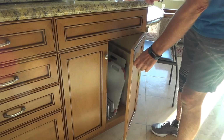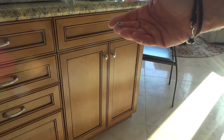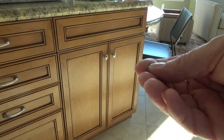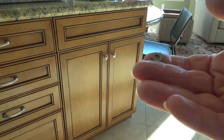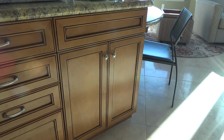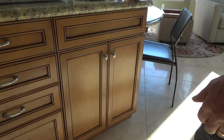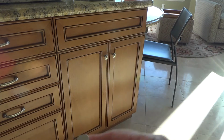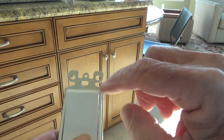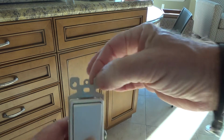Grab yourself some little washers, or save your little ears and use these as washers. I can't tell you how many times I've used these when I cut them off the tabs for an electrical outlet when I put it in a cut-in box. Because see, when you put it in a cut-in box, I wish I had a cut-in box here to show you. There's a little indentation in there, and it's designed so that you take these tabs off, and then the notch is just wide enough to fit something like that, and then that pushes it in.